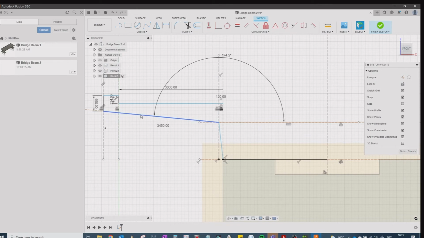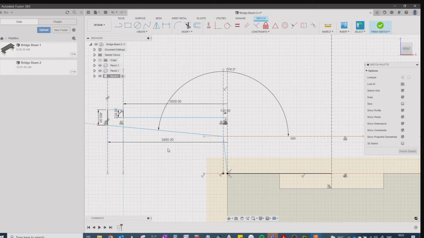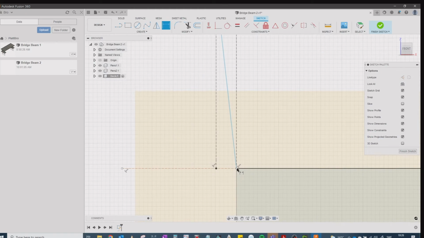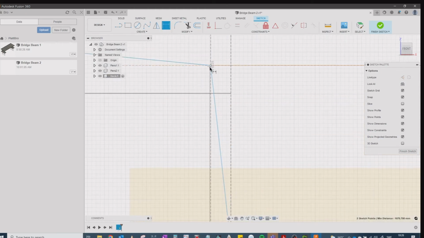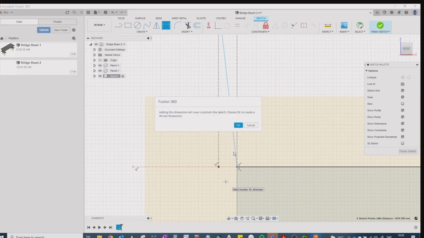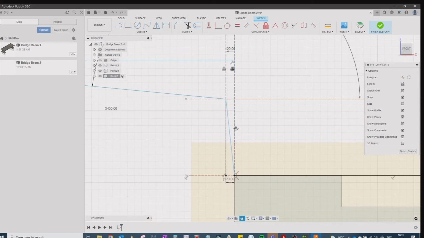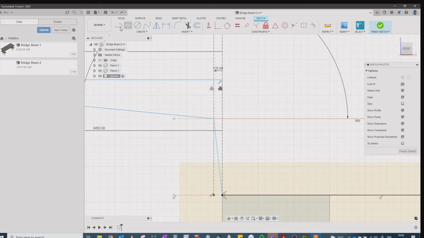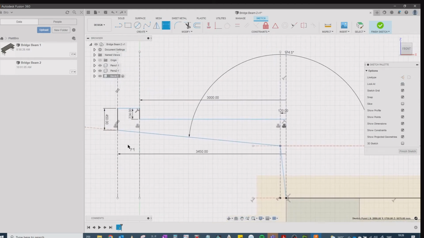So we have here blue lines, which means they need to be defined. Okay, this point, with this point, adding this dimension will change or create the dimension. Okay. We define this point. This point, we define it with this point here.